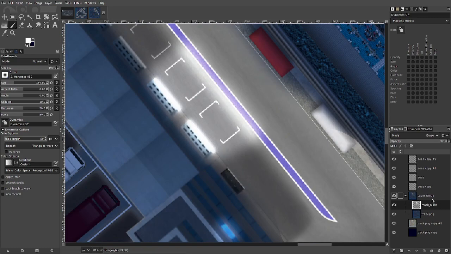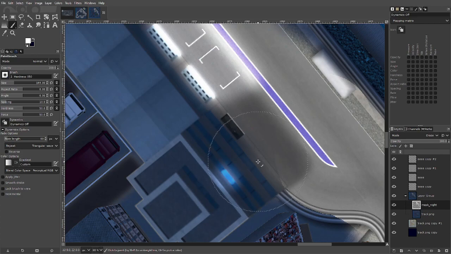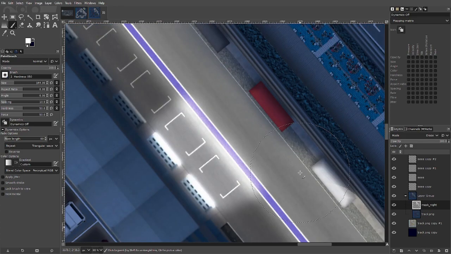Now, this is something that we should have accounted for, because when you do this, now it's being applied on the day version, right? So the glow is now being applied on the day version of that part of the track and not on the night one.